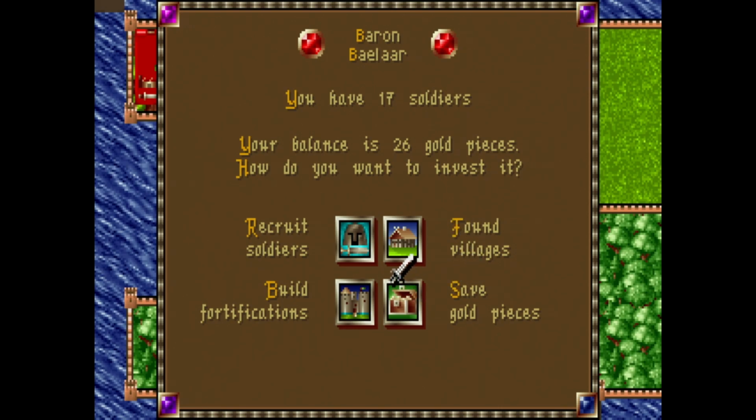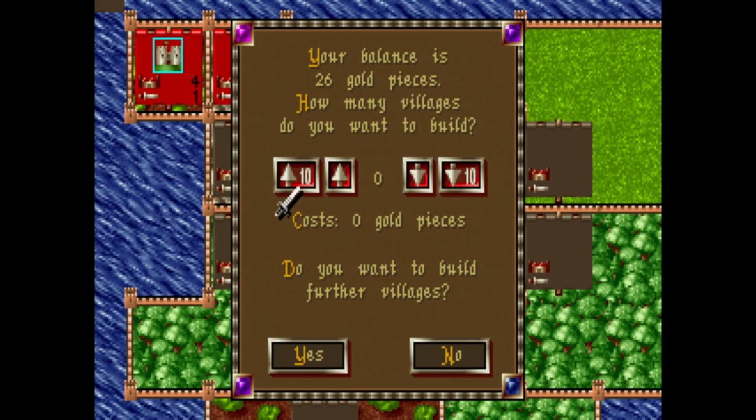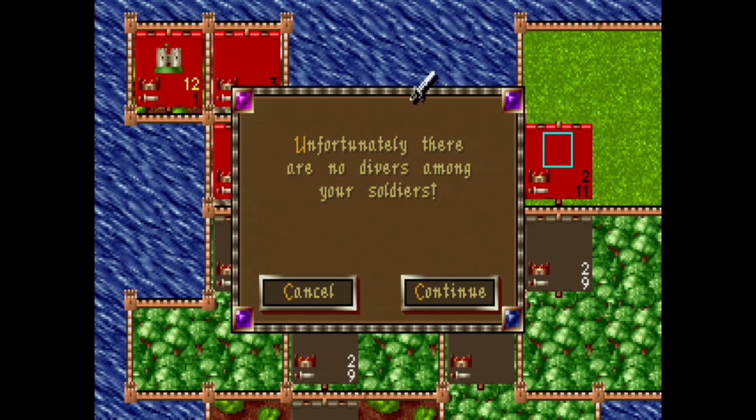After moving troops, you can spend gold on building villages for more income, fortifications for better defense, or recruiting new soldiers. After every round, you get a report showing how the players stack up. Seems pretty straightforward, right? Wrong! This is a game for math nerds and people who live their life by spreadsheet. You'll see.